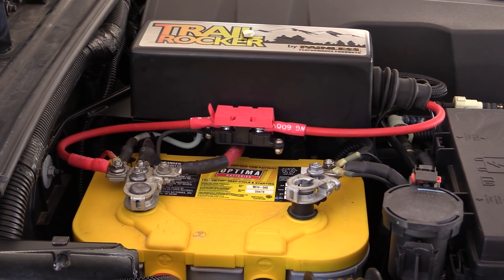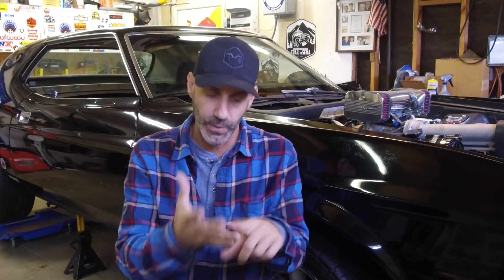If you guys are wondering why Super 10s — that's why. Along those lines of getting this thing running, I just made a huge order with Painless Performance wiring. We're going to be putting their Pro Circuit wiring harness in here and a track rocker. I just put the trail rocker in the Jeep and have been absolutely loving that install. I'm going to put a track rocker in this thing, which is going to give me relay switches and all kinds of power to run auxiliary things like fans, fuel pump, and things like that. I'll share that install with you guys, showing you how to wire a car from scratch — just take one wire at a time.